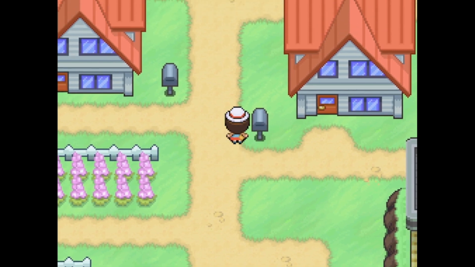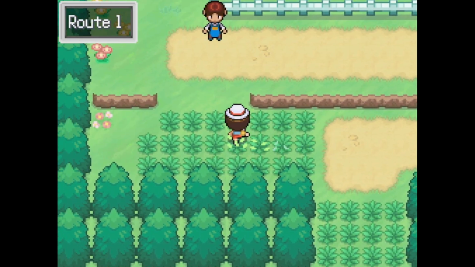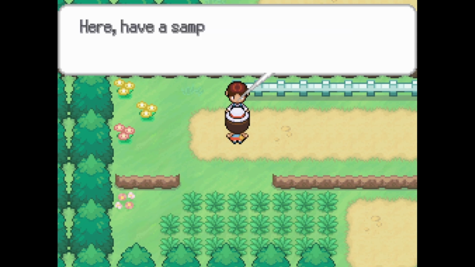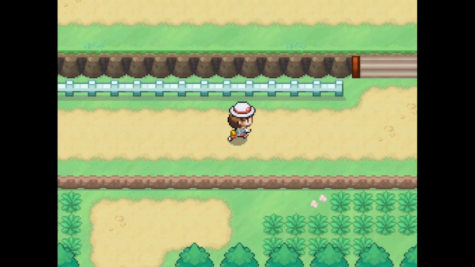Okay. We're going to move on, though. Let's go. Oh, and I forgot. You can already run in this game. It's such a beautiful thing. Hi, I work at a Pokemon Mart. It's a convenience shop, so please visit us in Viridian City. Here, have a sample. Why, thank you. I will take a potion. Thank you very much. Let's go.